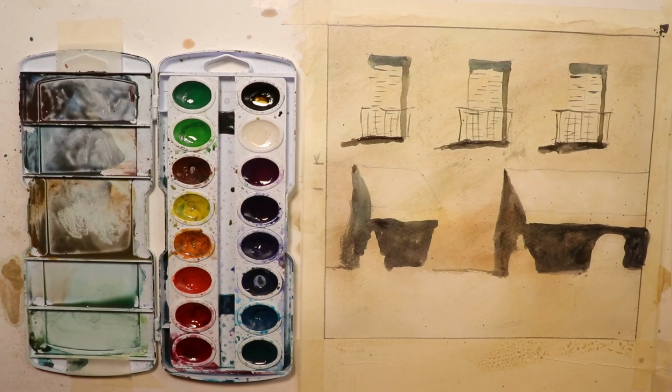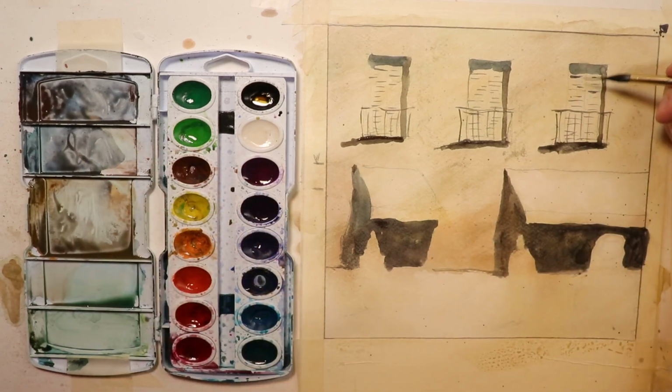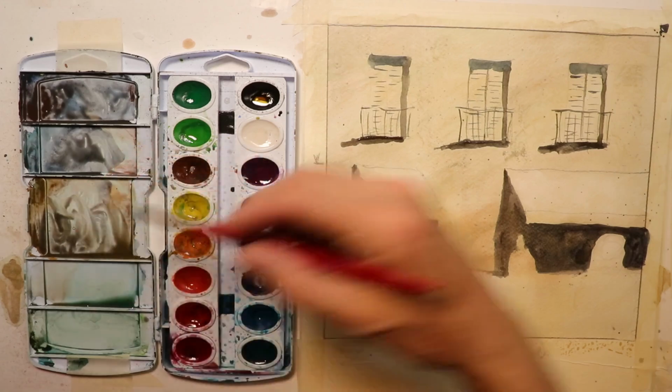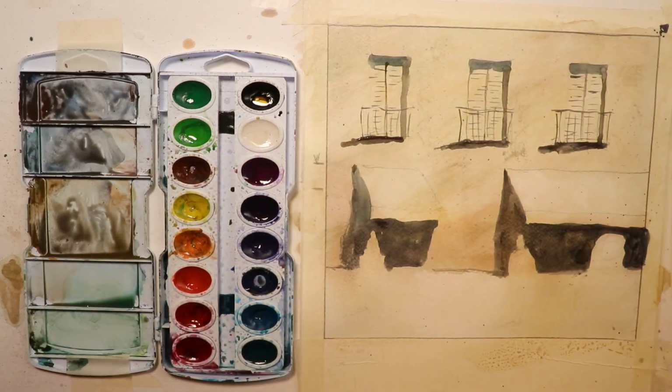Okay. Looking good. All right, so let's get one more. Here, I should do a little bit of a line here. Like that. Again, it doesn't have to be perfect. I'm just trying to get that line like that there. All right, so we're going to get ready to do our figures next.